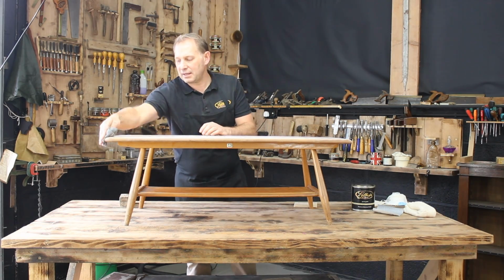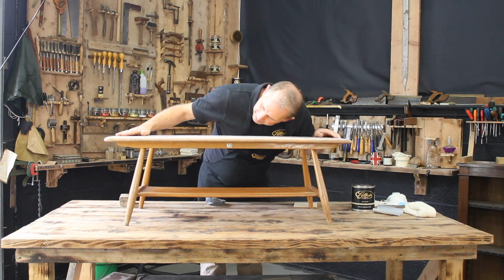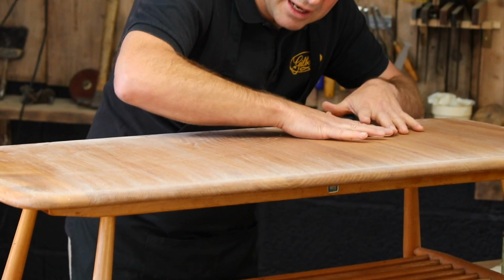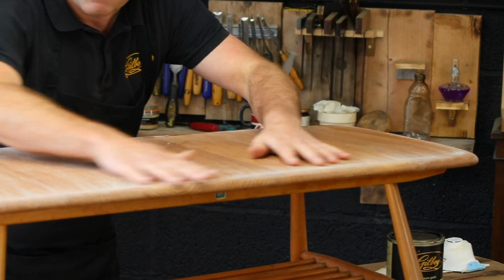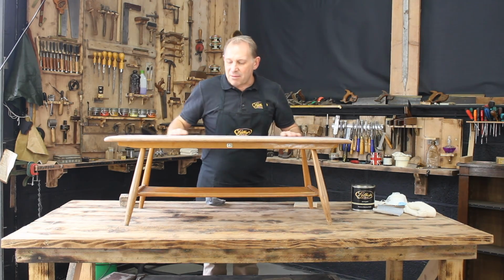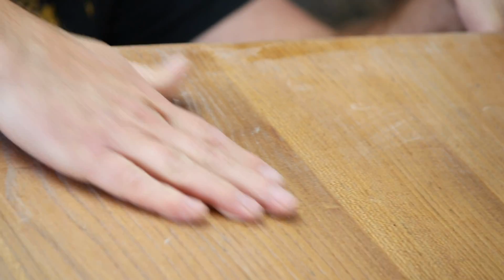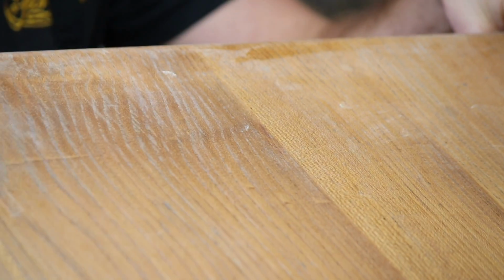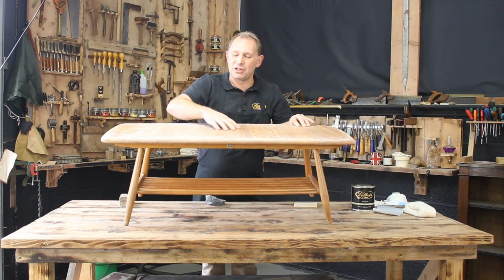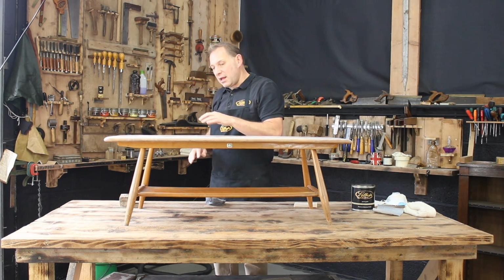Right, okay. And that's it. What I'm looking for here is to see a nice matte, flat finish. There's no shiny areas, no uneven areas. We've been very careful. I lift it up there, you can see maybe there's a layer of dust on it. I'm not cutting hard into the surface. It's a light de-nib. That's all it was. It's just taking off the tops of the little ridges on the surface. I'm going to vacuum this off and then we'll wax it.